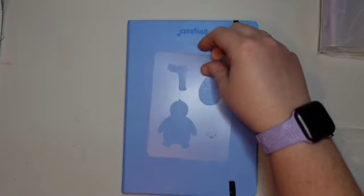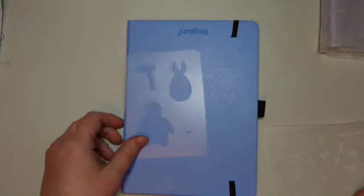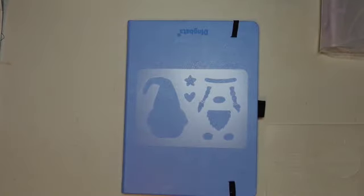In the other one is some stencils. So I got sent a promotional code to get some money off stencils. So I decided to give that a go. So I'm going to get my reading journal just so that you've got something to see it on. So you can see I've got a penguin with a scarf. I have a gonk because obviously everyone needs a gonk maker as a stencil.